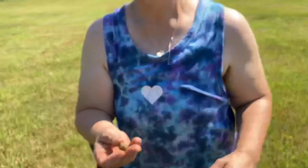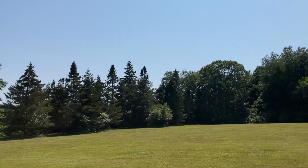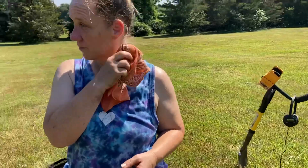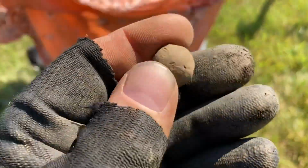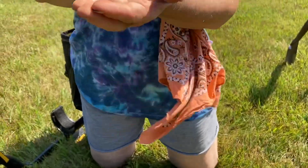Pretty cool, Tango. I know it's hot. The sun is shining bright. We're waiting for it to go down a little more. We're in our secret little permission spot. I finally get to take Tango out. After, we'll probably go down to my farmer's property. So add that to your little bag.